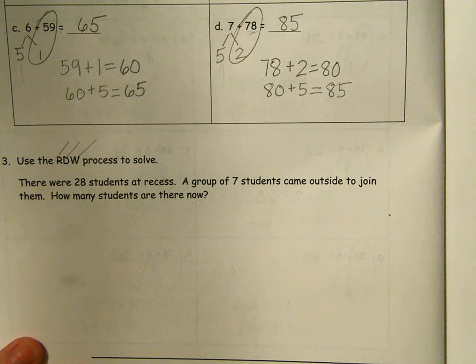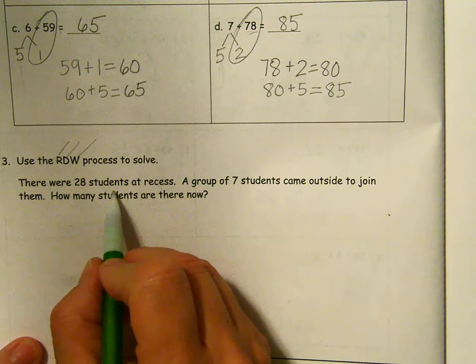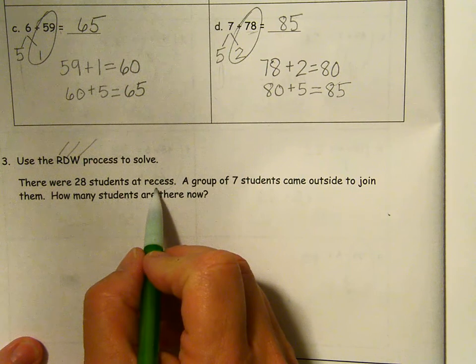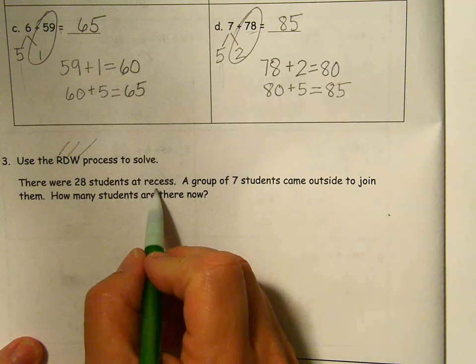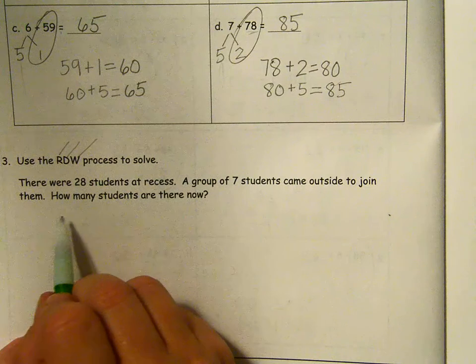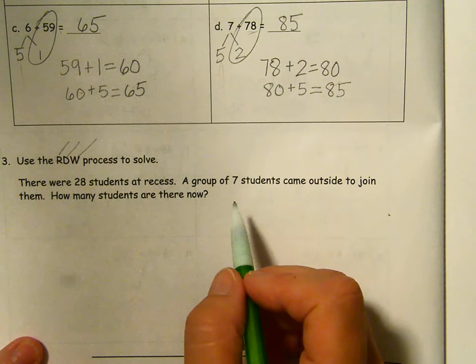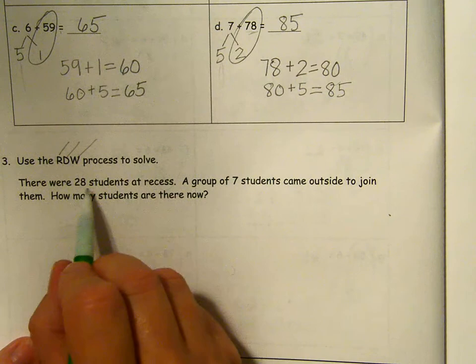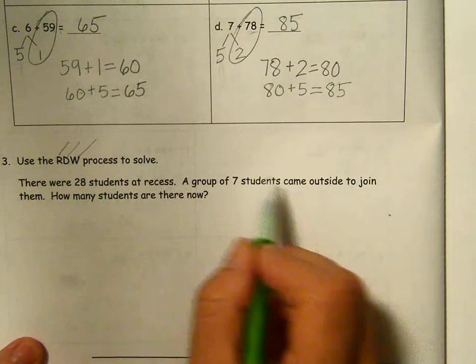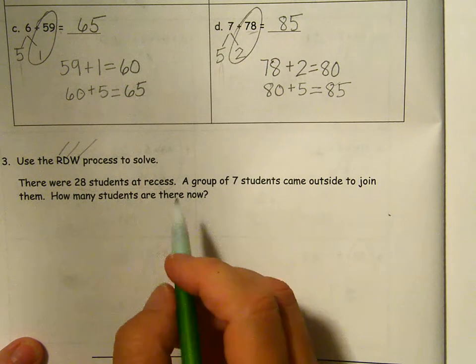Okay, I'm going to try to picture this in my head. There were 28 students at recess. A group of 7 students came outside to join them. How many students are there now? All right, so let's go ahead and draw that. What we're doing is we're saying how many altogether. So we started with 28 students. Can we draw that, please?